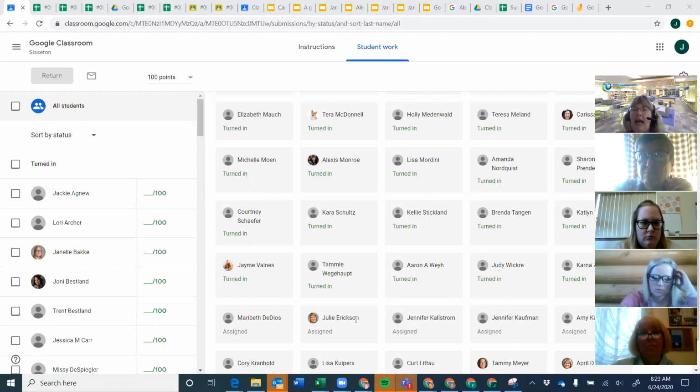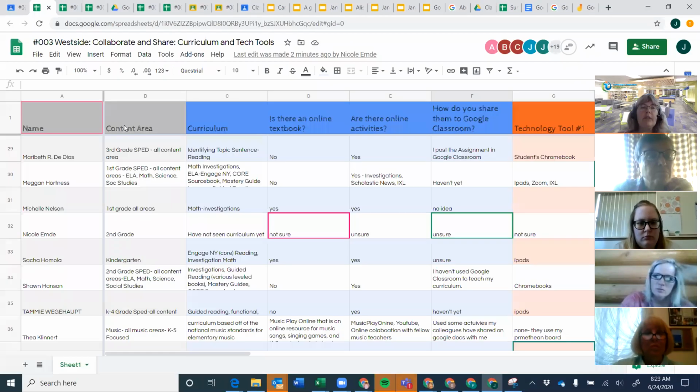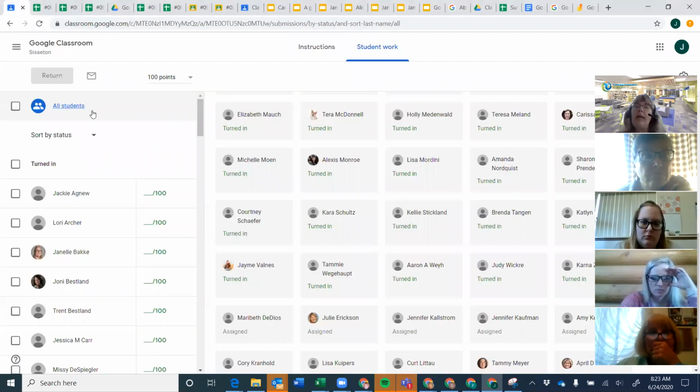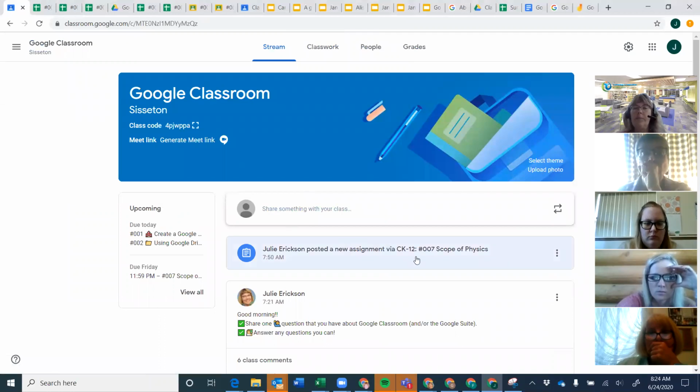So anywho, that was that first example of a collaborative document, and it also acted as a reflection opportunity for you guys to come in and see what you have, see how you're going to share that resource, and start thinking about what you need to do next. So collaborative documents, is that something you think you could use with your students? Go ahead and unmute and talk, or chat.